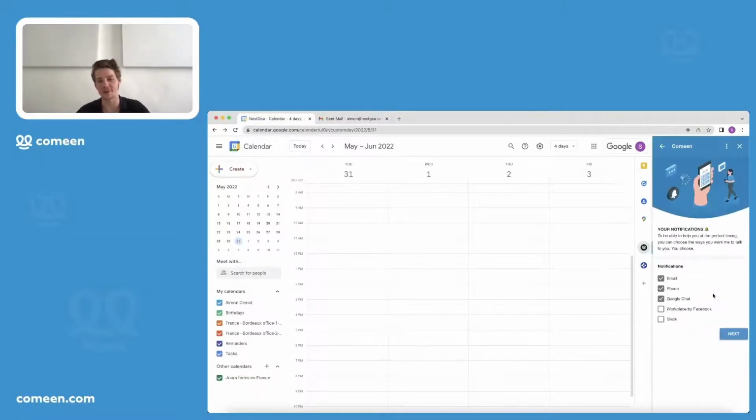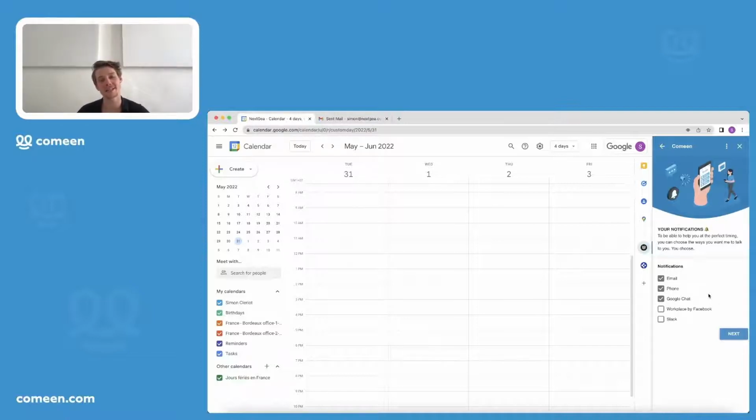As you can see below, there are also other ways to be notified on Today, such as Workplace by Facebook or Slack. Since we are talking right now about Google, we'll stay on this main focus, but just keep in mind that if you are also using other tools such as Workplace by Facebook or Slack, we also offer different integrations with those tools in order to go always further in our clients' expectations.